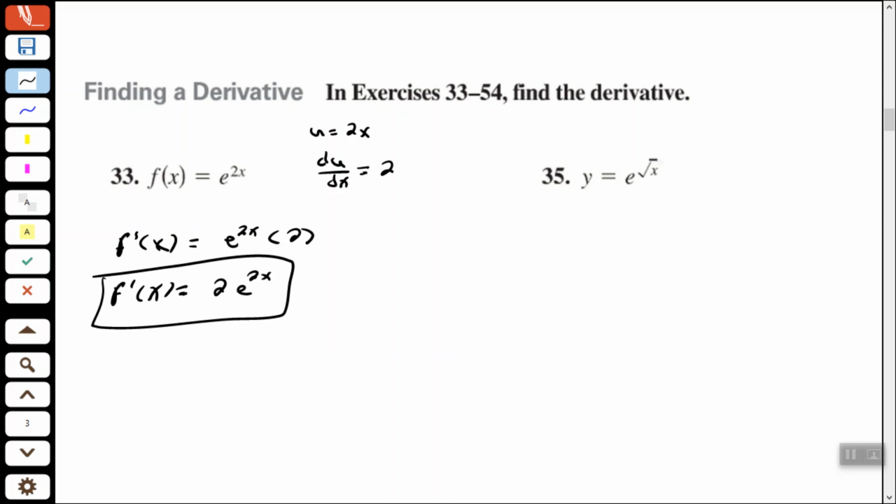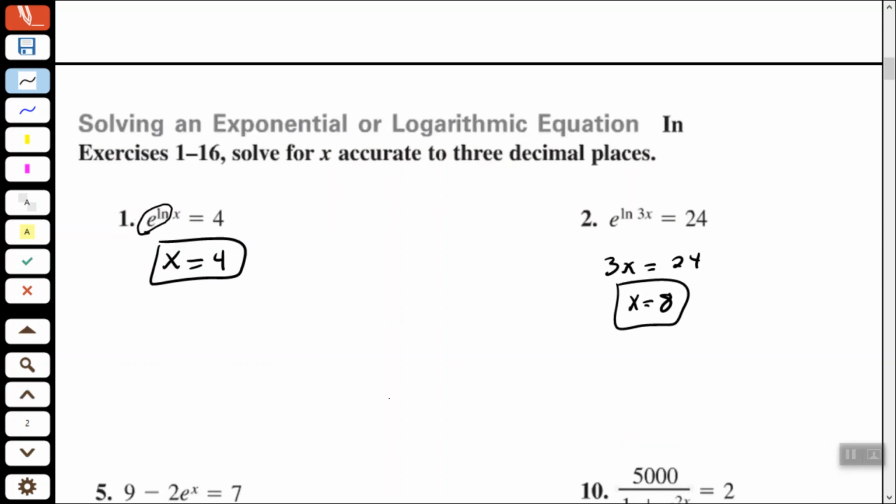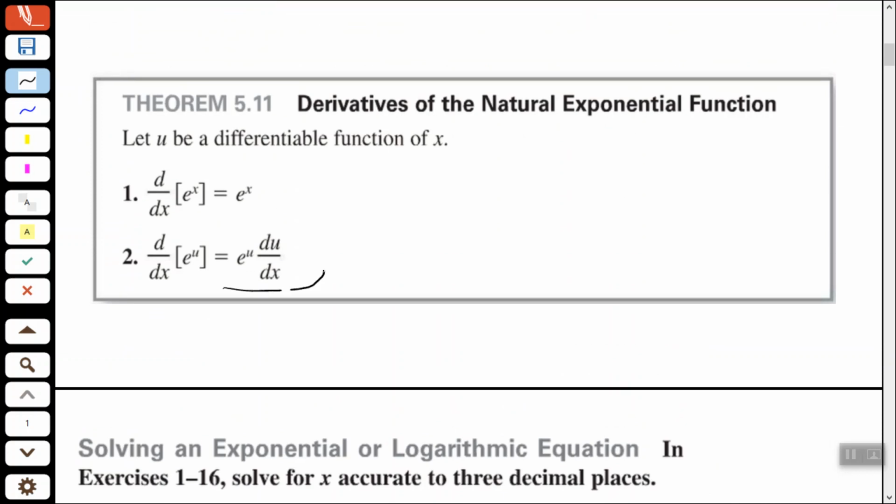Okay, and so we won't confuse you, before we just said that du was equal to 2 dx. So all we've done is divided both sides by dx, because our formula said that the derivative of e to the u is e to the u du over dx. So that's why we just have that 2 there. Again, look at the formula here. The formula said that it's equal to e to the u du over dx.